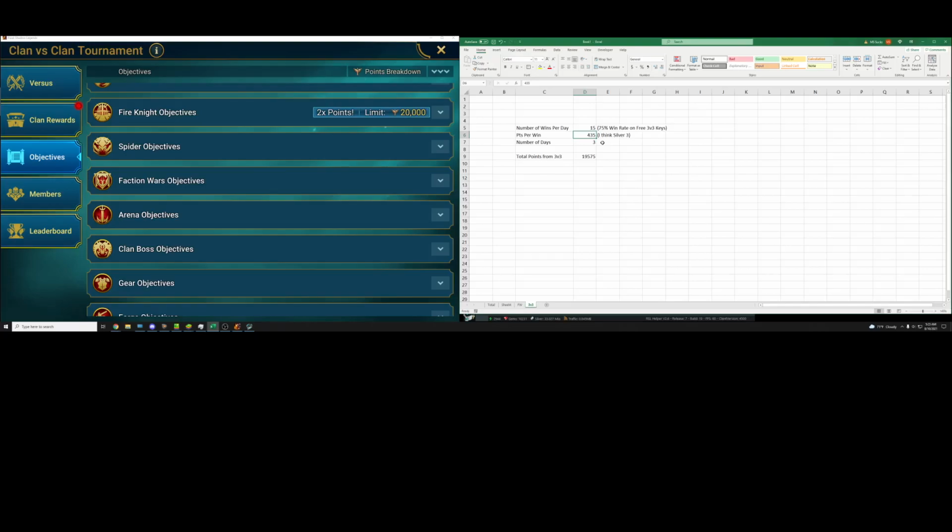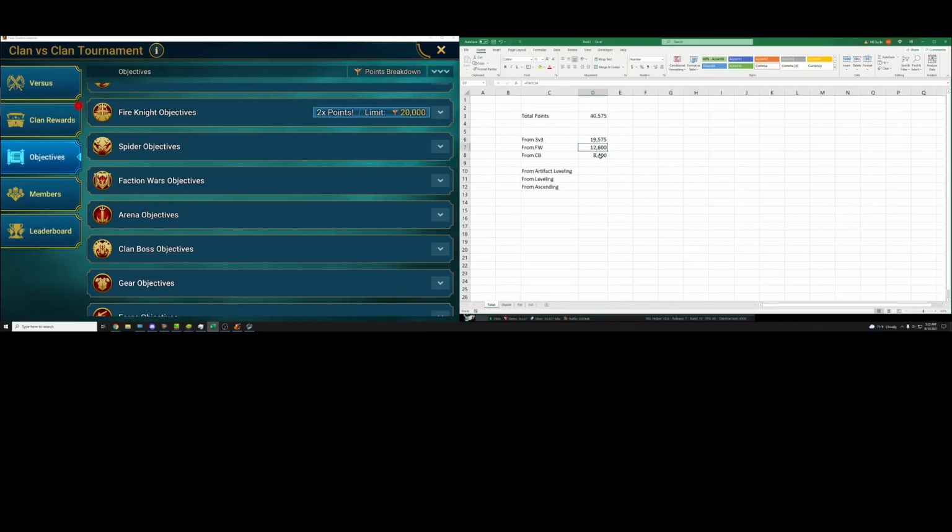This is the truth for all of these things with faction wars, clan bosses, and 3v3: there are basically three resets if you save going into this. Like, I haven't done my faction wars yet because I was waiting for CvC. So you get 3 sets, and that's a quick 19,575 points. So right now, just from Clan Boss and doing a 75% win rate at Silver 3, that is 28,000 points.